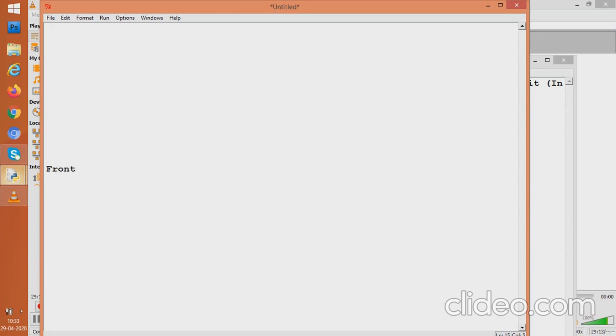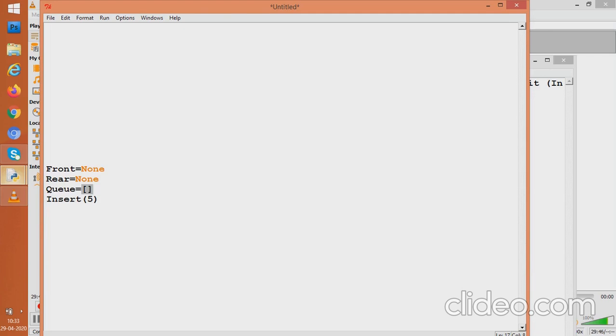We have already said we have to maintain these two variables, front and rear. We'll keep None in rear. Then we'll try to implement a function, say insert 5. Now where to insert? In a queue. So how has this queue to be implemented? I already said the queue has to be implemented as a list. So I made a queue and this queue is nothing but a list.